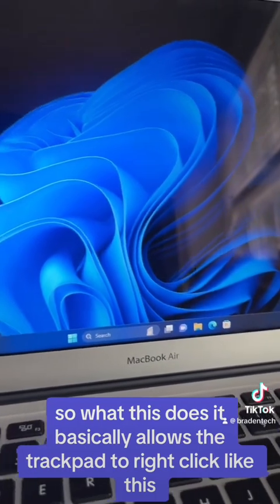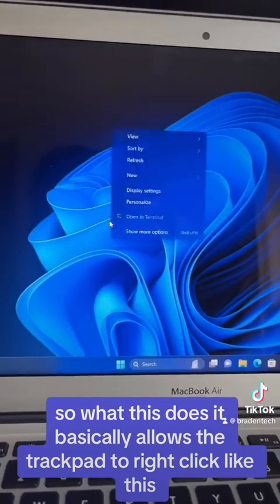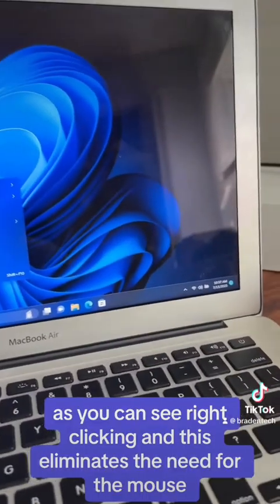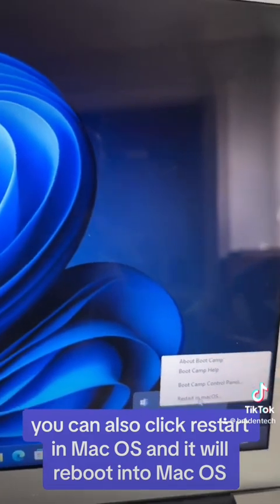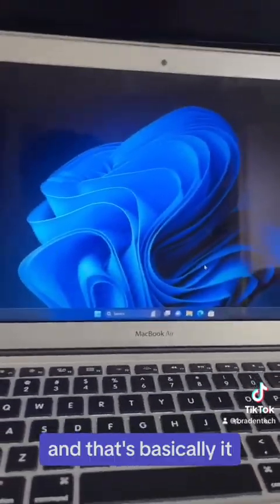So what this does, it basically allows the trackpad to right click like this, as you can see, right clicking, and this eliminates the need for the mouse. And as you can see from the same menu, you can also click restart in macOS and it will reboot into macOS. And that's basically it.